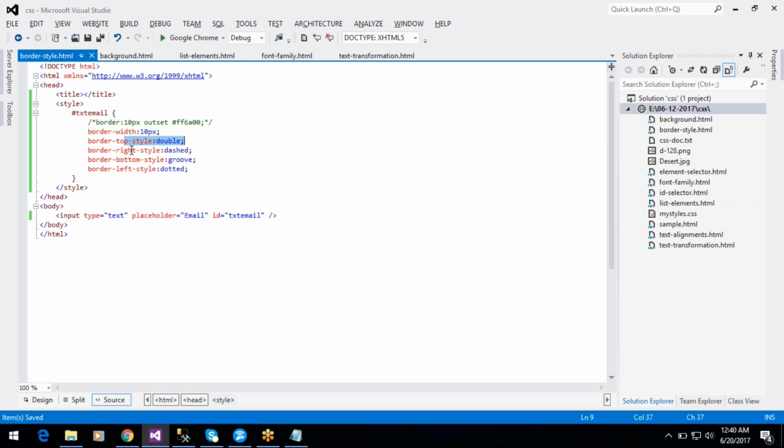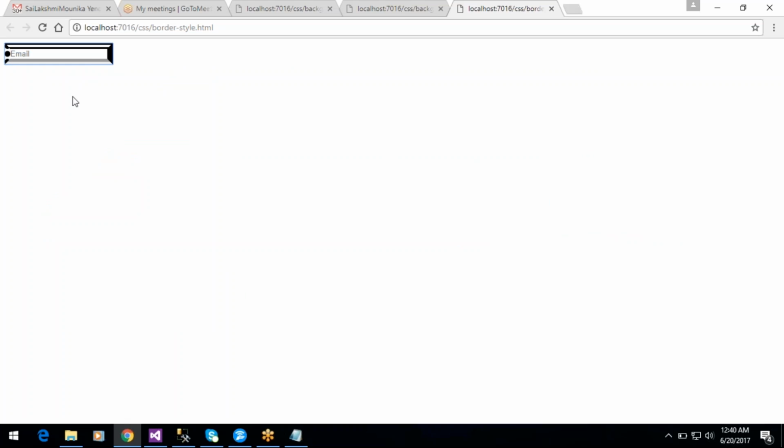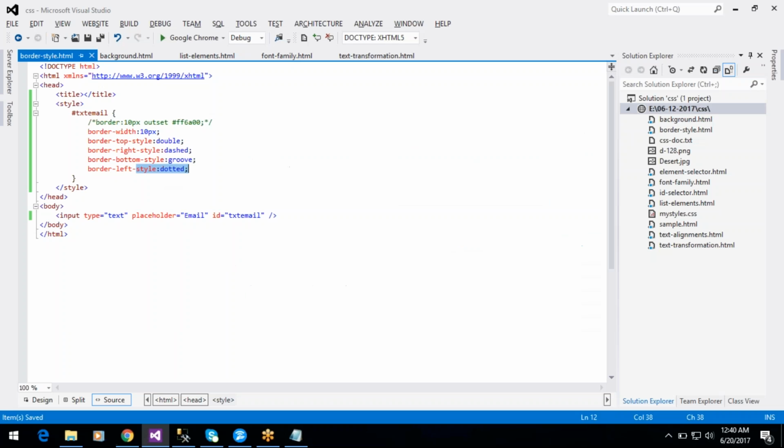So top side double, right side dashed, bottom groove, and left dotted. These are the border styles. Individually we can apply individual sides: top side, right side, bottom and left. Or we can use only the shorthand property, border. In a single line we can use three properties: border size, border style and border color.